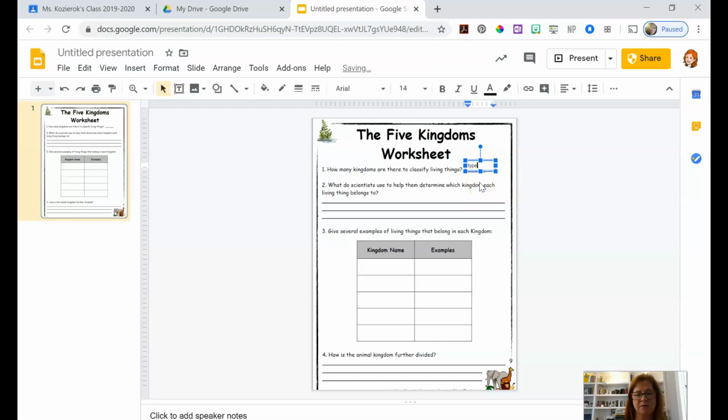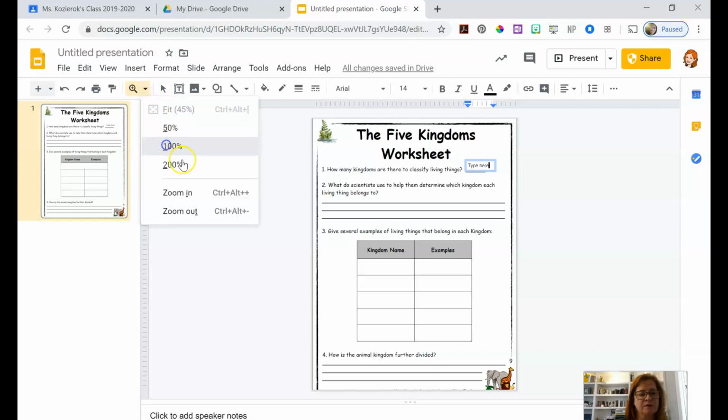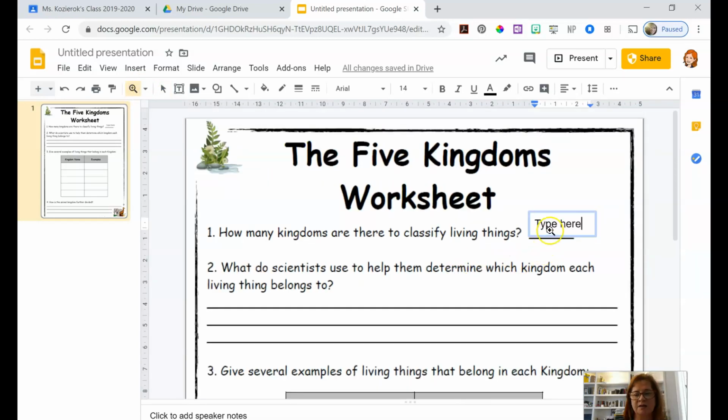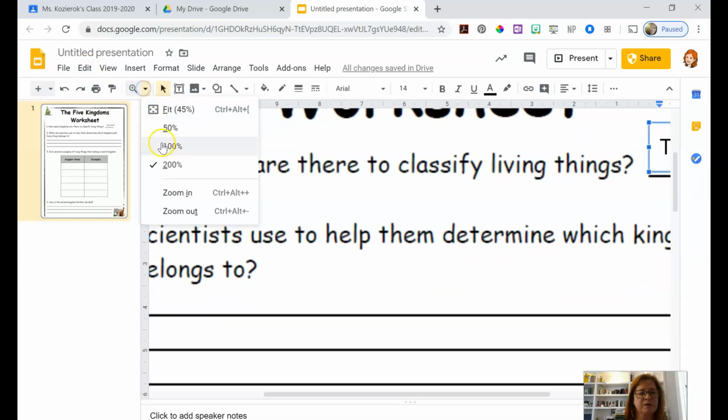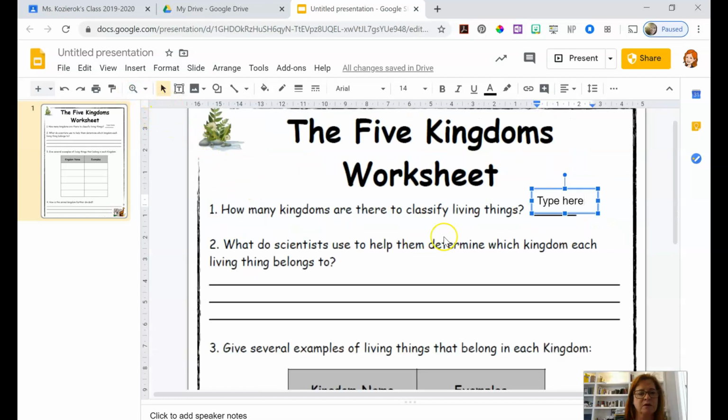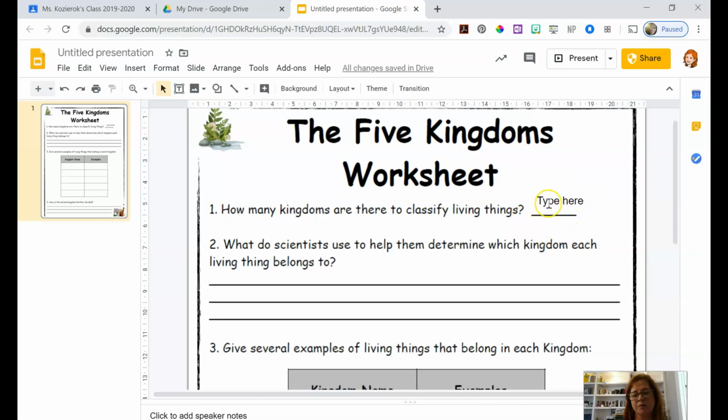And you can type here if you like. Let me just zoom in so you can see a little bit better. And I just made this little text box. When I click away from it, oopsie, I'm still on Zoom. When you click away from it, the box will remain and the students will be able to know to type there.